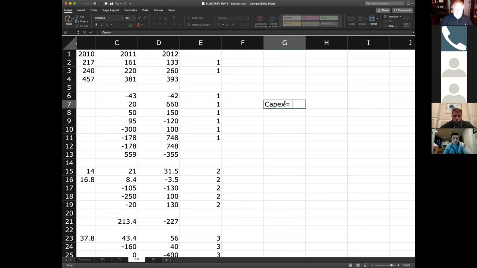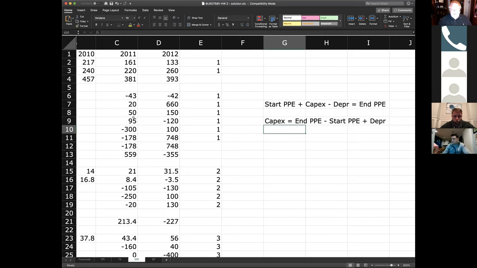CapEx, simply capital expenditures, equals, the way we could actually look at it, start this way. I start with my starting PP&E, property, plant, equipment, and I added my capital expenditures, and then I subtracted any depreciation I had for the year, I get my ending PP&E balance. That's just kind of mechanically how you get from one balance sheet to the other with property, plant, and equipment. So all I did here for CapEx is solve for CapEx. And if I solve for CapEx, then basically what I get equals my ending PP&E minus my beginning PP&E plus my depreciation. That's just the rearranged equation. And so the reason why it's change in invested capital plus depreciation is because of right here. This plus depreciation, when you net the invested capitals, is the one thing that gets added, and that's the shortcut.